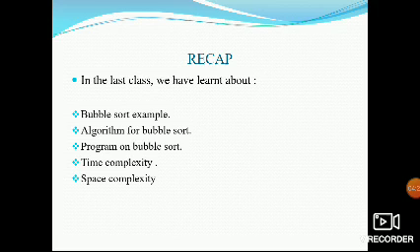In bubble sort, it won't select; it will compare, check, and swap. It compares each element and then interchanges. So that is bubble sort.